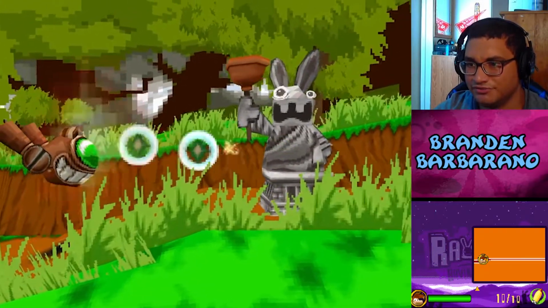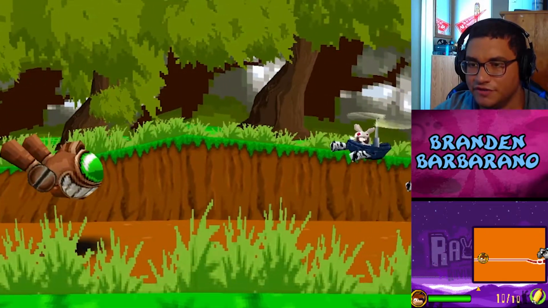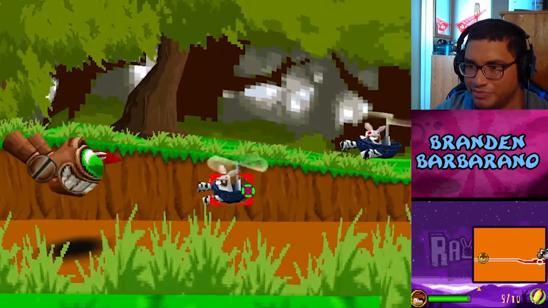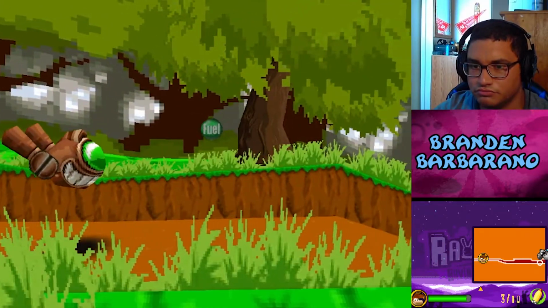Shoot. Oh, there's a rabbit statue. That's kind of cool. Shoot, plunge like this. You can defeat the rabbits on the helicopters like that, but it takes longer, so I would just recommend shooting. More fuel.